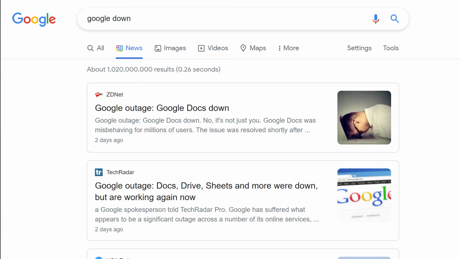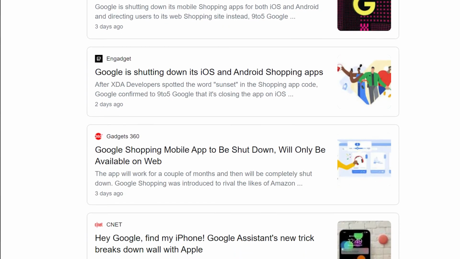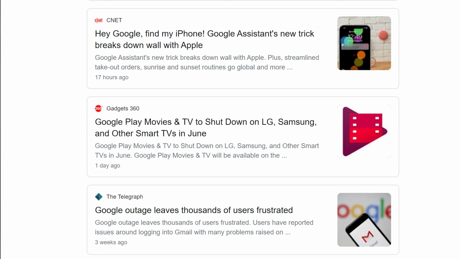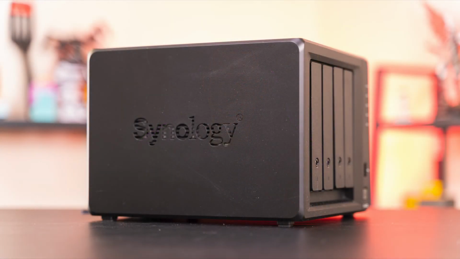But for Google, I don't think that should be an issue. Of course, last year we did have a major outage for Google, and that was big news. So it is something that will not happen that often. I think that pretty much is the reason why we go for our own NAS, because now we have control of everything: all our videos, all our video drafts and photos and files, everything.